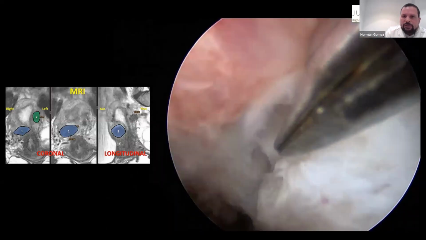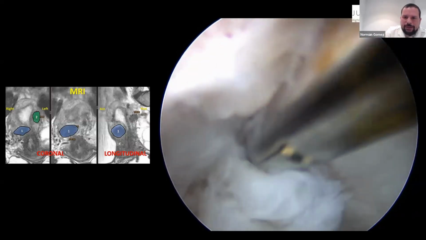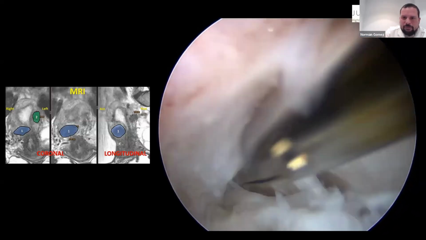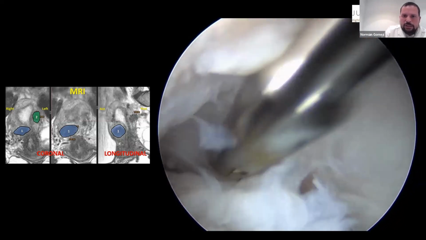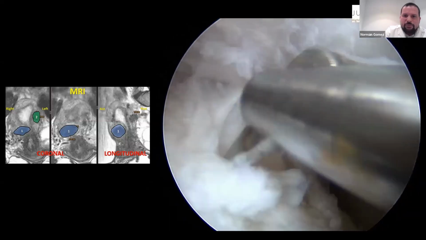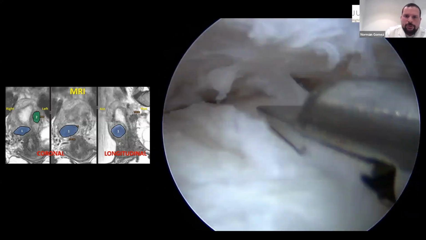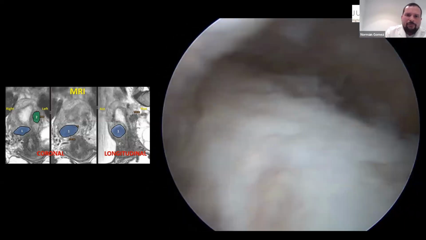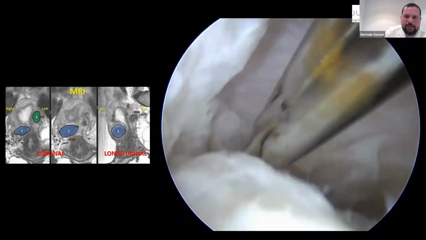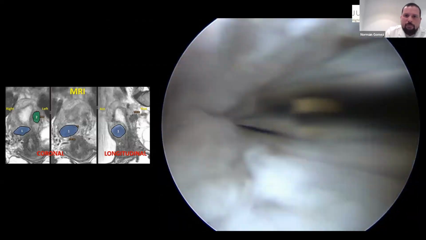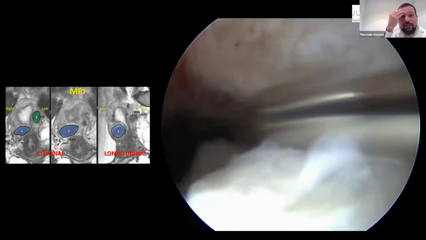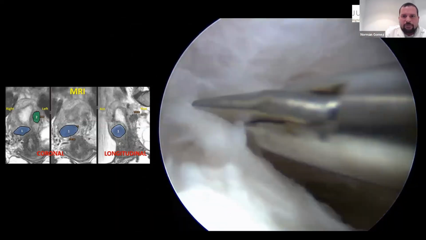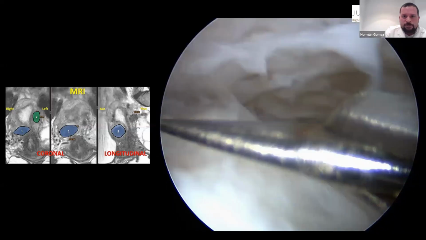So I personally don't leave the fibroid inside the uterine cavity for this reason, based on my small experience. It's very difficult to redo the surgery after this kind of complication because the natural planes of the myoma are totally lost. So it's very difficult to detach the fibroid again from the uterine wall.